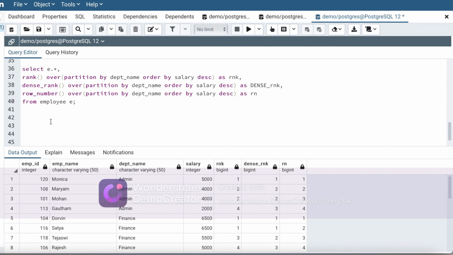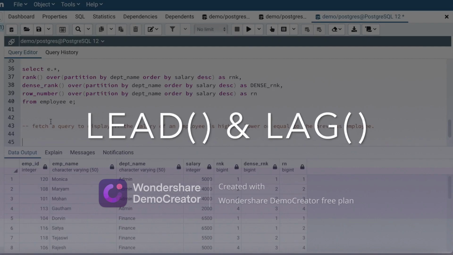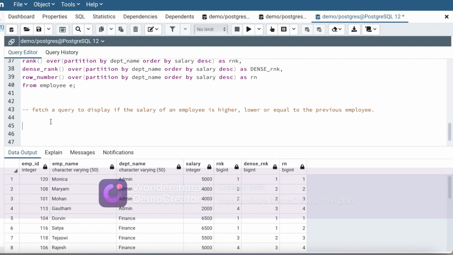Finally, let's look at the last two window functions that we are going to cover in this video, which are lead and lag. Let's say you have a requirement where you want to check if the salary of the current employee is higher or lower than the previous employee. Then we can use the lag function to do that. So let me write a query for that. Let's say select e.star from employee, and I'm going to use the lag window function here.